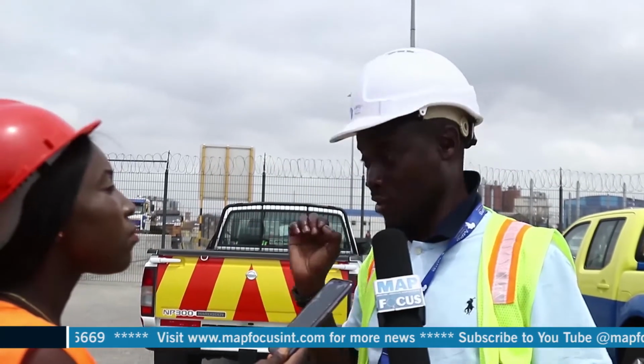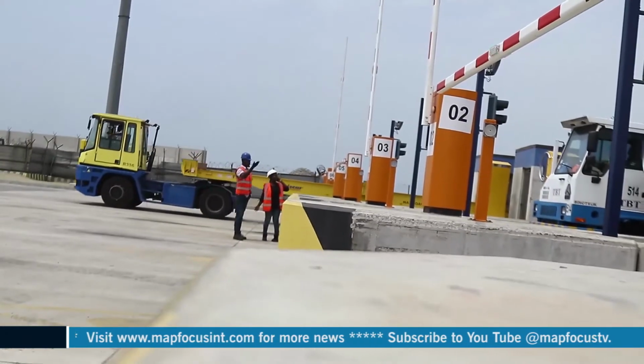What if there isn't any container on the truck? If the truck gets to the OCR and drives through, that is a verification that yes, this truck is coming to pick up a container. So the system knows that we are not expecting to see a container. If the truck isn't supposed to come for a container and it gets there and there's a container on it, there will be an error message. The truck will be denied access onto the terminal.